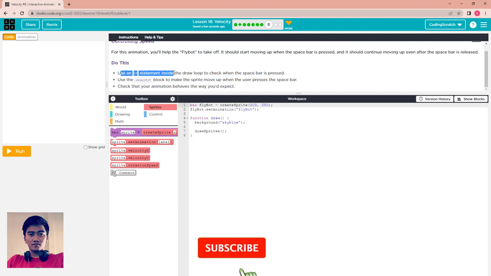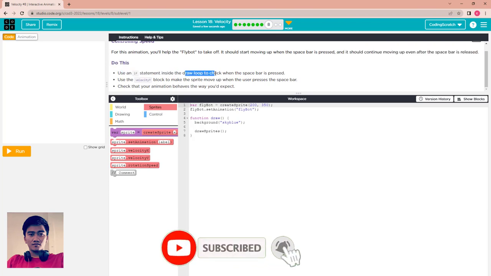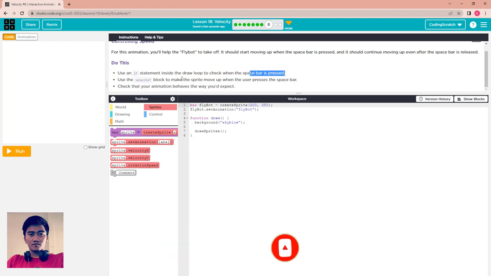So do this. Use an if statement inside the draw loop to check when the spacebar is pressed, and use the velocity y block to make the sprite move up when the user presses the spacebar, and check that your animation behaves the way you expect.